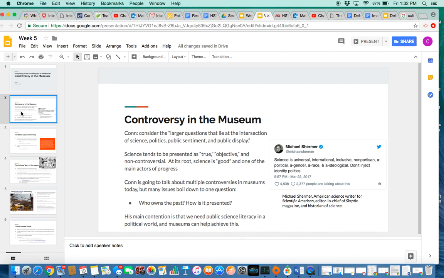So Kahn sees the museum as a world or a realm where we can teach people to engage better with the political world, because we don't tend to engage with science a whole lot unless that's something we majored in and get a job in after we get out of school, and it may not be something that's interesting to us in a school environment as children either.